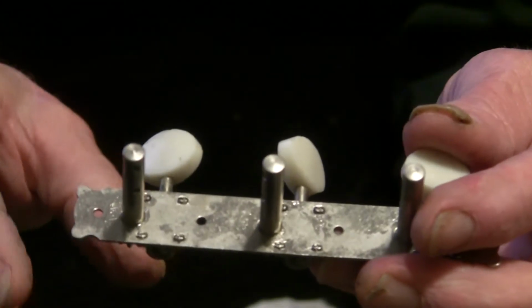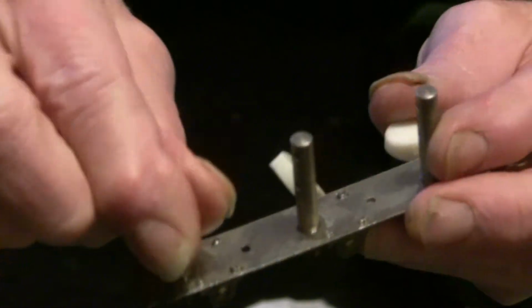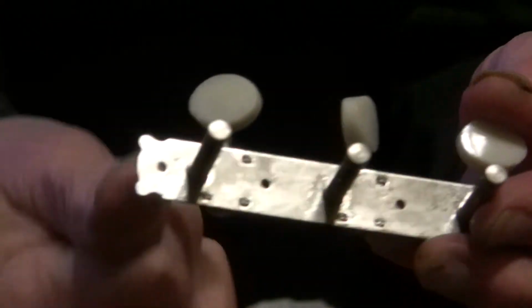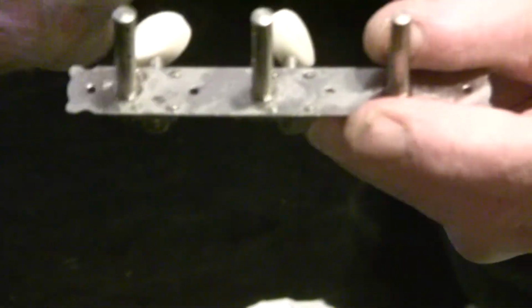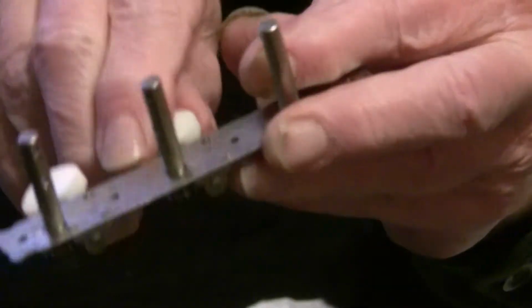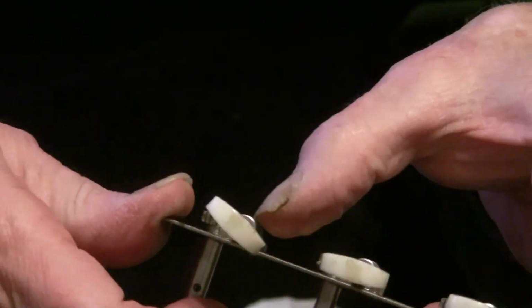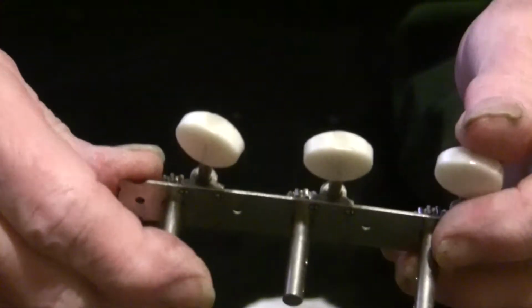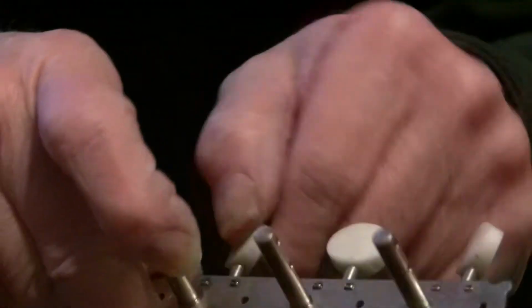But believe me, first of all, you didn't really need to do that because the twisting of the string itself on this post is already turning it into the screw, into the worm. So you don't really need the slop. And what will happen now, even though these are freed up, if you put them into a peg head with an oversized hole, the string pull is going to pull this gear into the worm with more force than it ever would need. It's going to cause wear. It's going to cause it to be hard to turn.